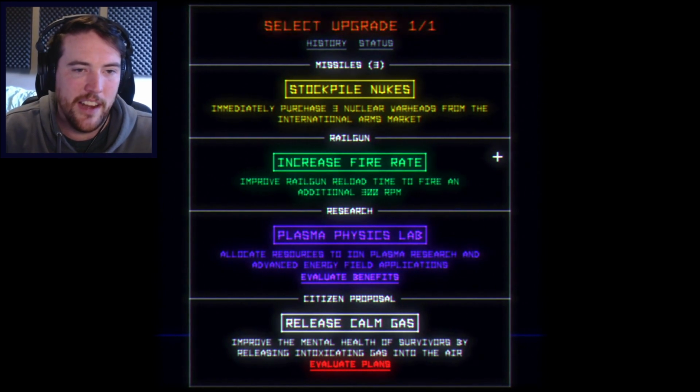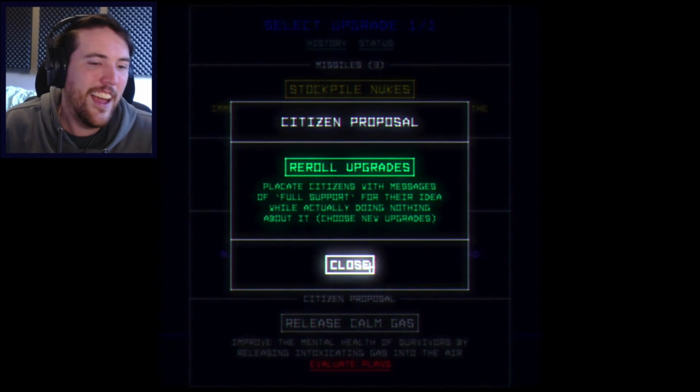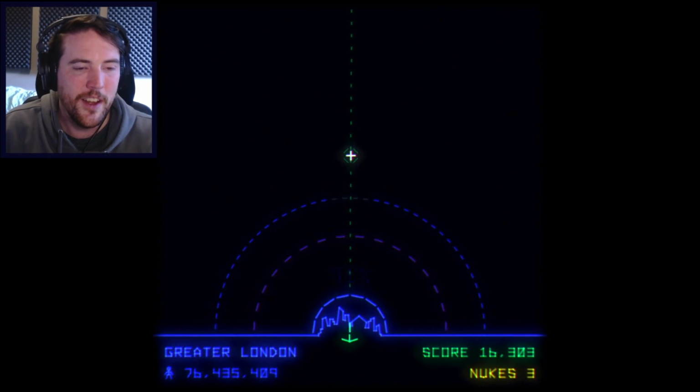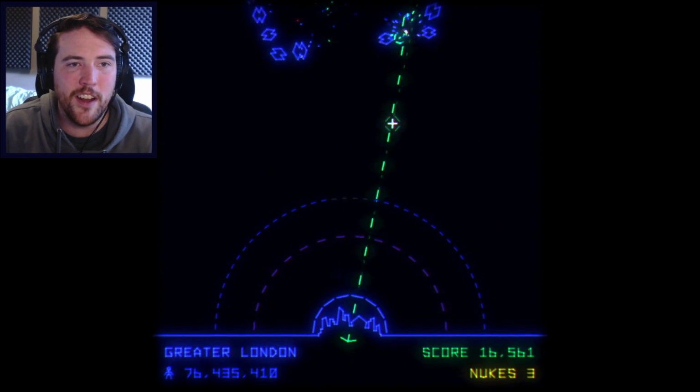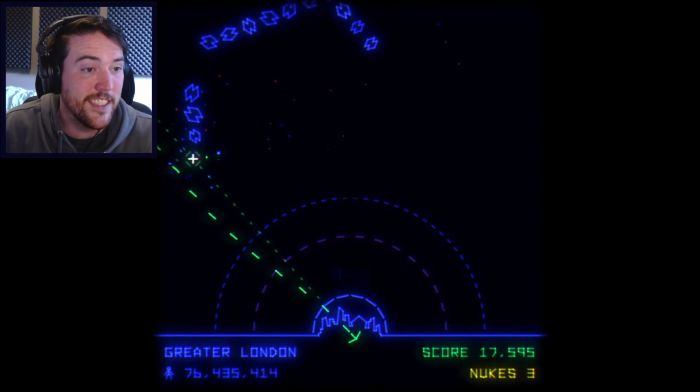Increase fire rate. That's the sort of stuff I want. Absolutely. Calm gas. Improve the mental health of survivors by releasing intoxicating gas into the air. It also just gives you reroll. Well, I'm going to keep investing in the gun itself. The way that stuff is color-coded, gun upgrades are green, the shield is blue. They're being really consistent with that.